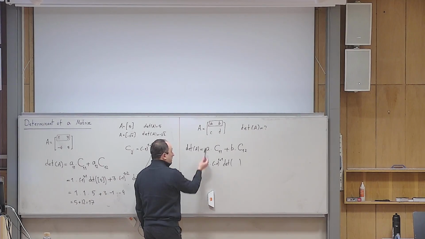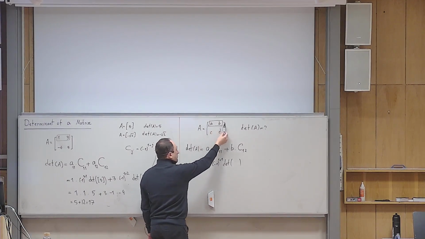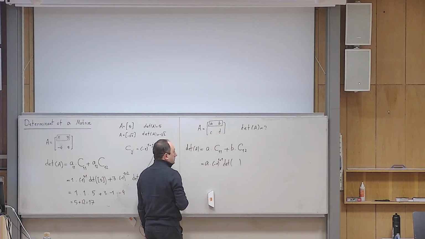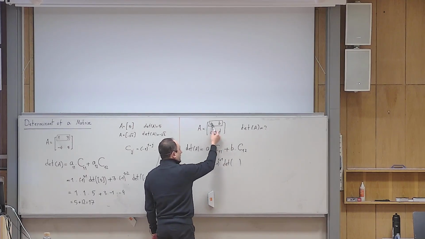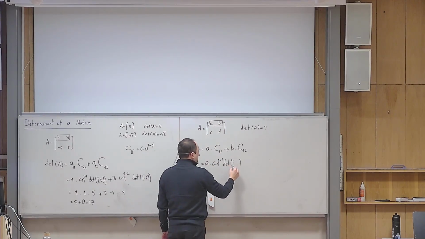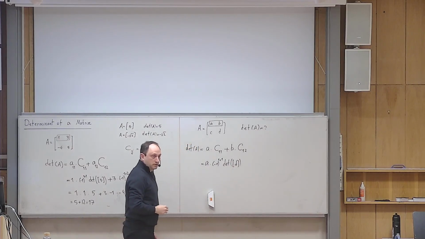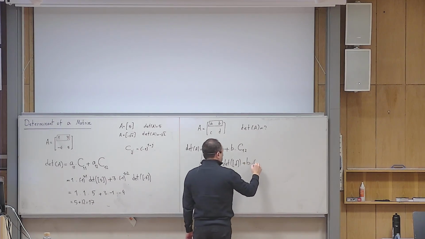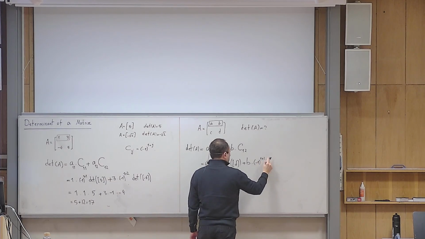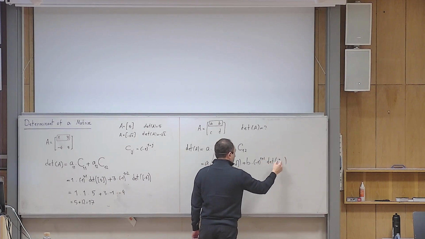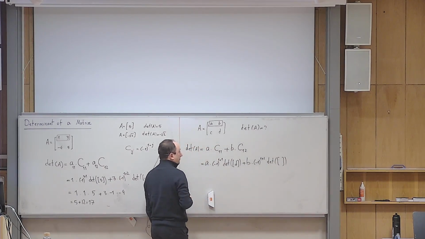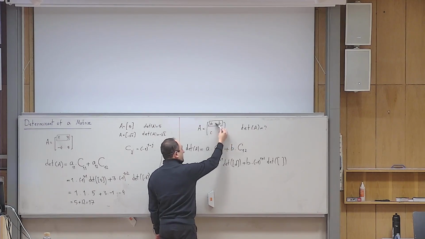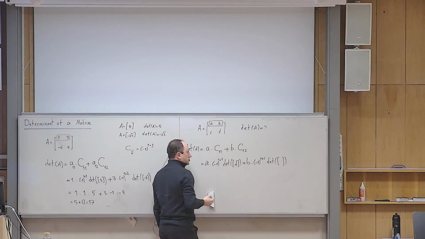You go to this entry, it is on the first row and on the first column. You eliminate the first row and the first column. What is left? D. Eliminate this one and that one, so D is left. And then we go to this one, B multiplied by C12, which is minus 1 to the power of 1 plus 2, determinant of what? C. Because B is on the first row and second column, you eliminate the first row and second column, and what is left for you is C.